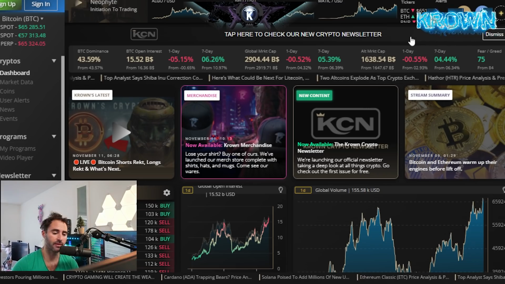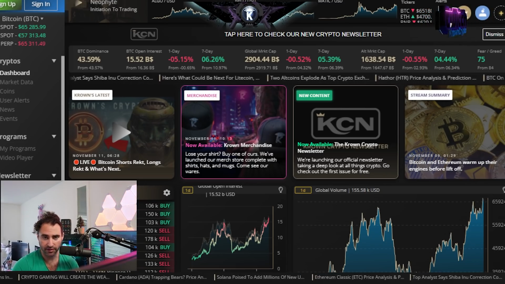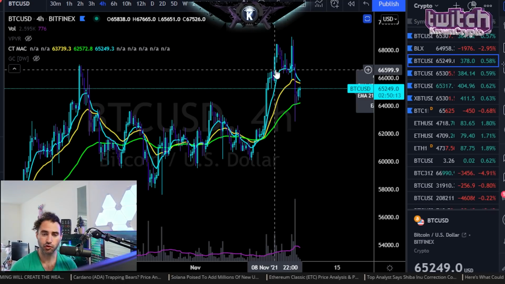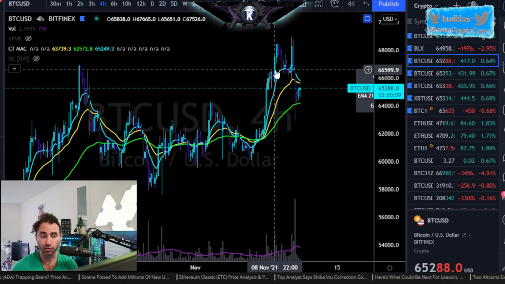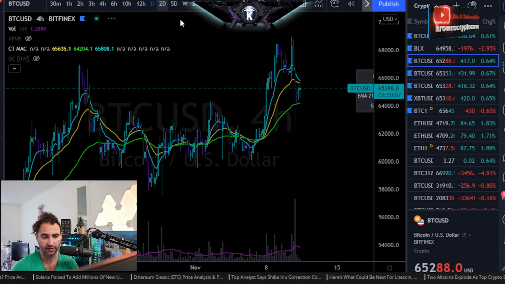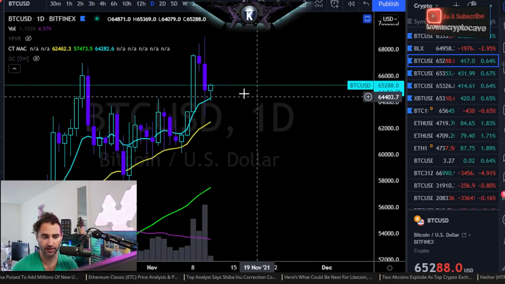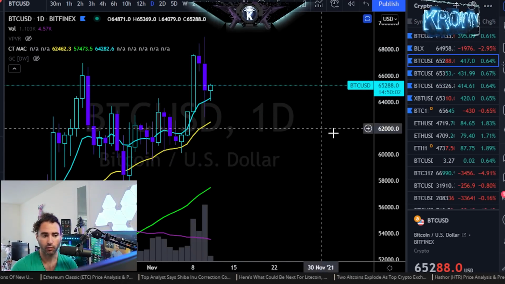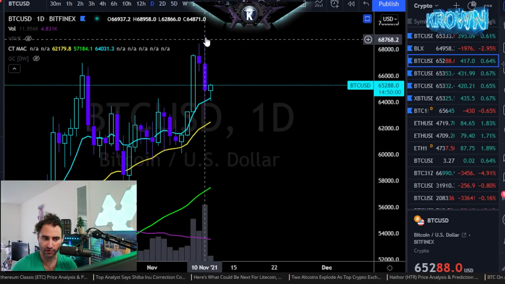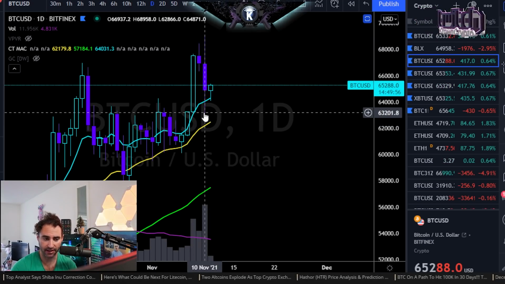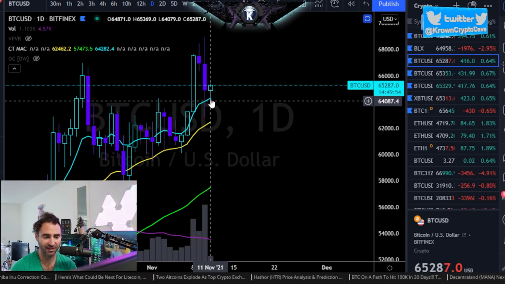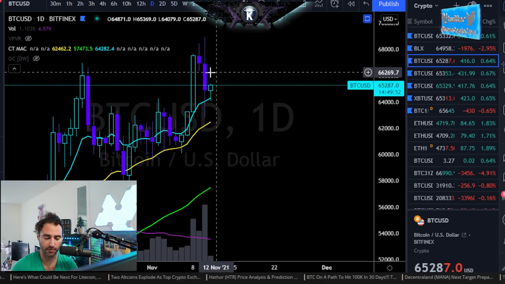Anyways, let's talk about the topic at hand, and this is traps. So first off, why do traps happen? Trading traps, essentially, which in this case, just for what we're talking about, is yesterday's move right here, where Bitcoin made an ever so slightly new all-time high and then slammed it back down, taking out, well, a lot of people's stops, and then resuming right back in the middle of the range.